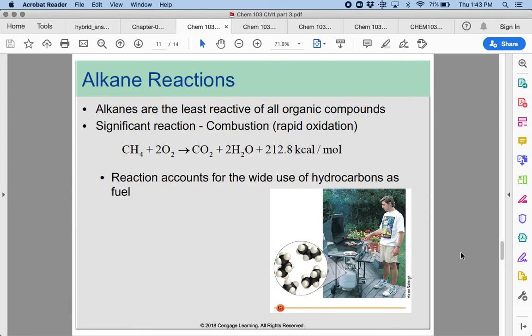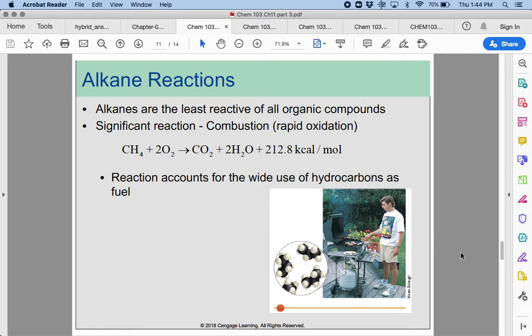The last topic that we're going to cover in this chapter is alkane reactions. We're going to start off simple. Alkanes are very, very simple compounds. They don't have a lot of reactions. As we move forward in our functional groups, as we go through these chapters, we'll have a lot more reactions to learn. The one that we're going to cover in this chapter is that alkanes are combustible. So when we have a combustion reaction, think back to our Unit 2, when we were talking about different types of reactions.